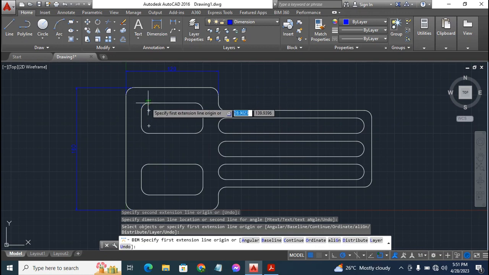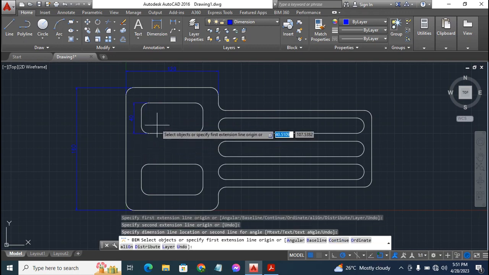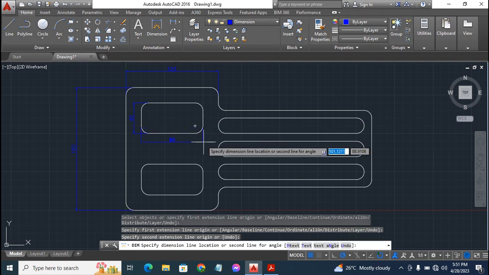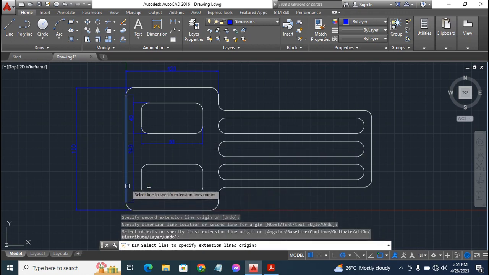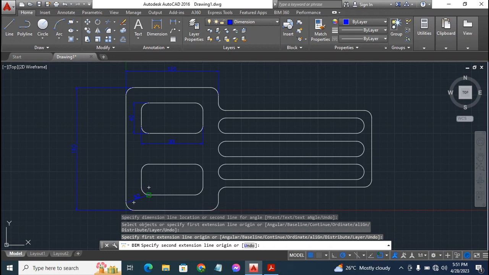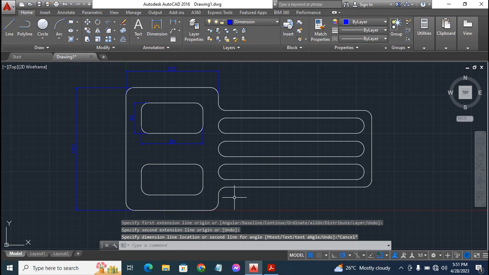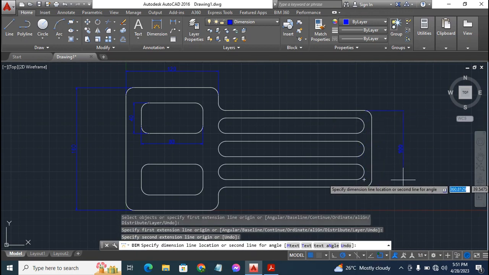Then we need to input the dimensions of these smaller rectangles inside. Okay, 40. Then here, click on both ends of this line to get the length at 80. Click on these ends. That's not going well. Let's try dimensioning this other side. Click on dimension, click on these ends to input the dimension of this side at 100.